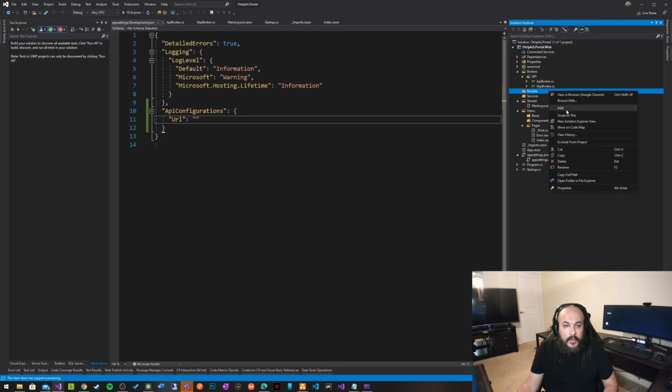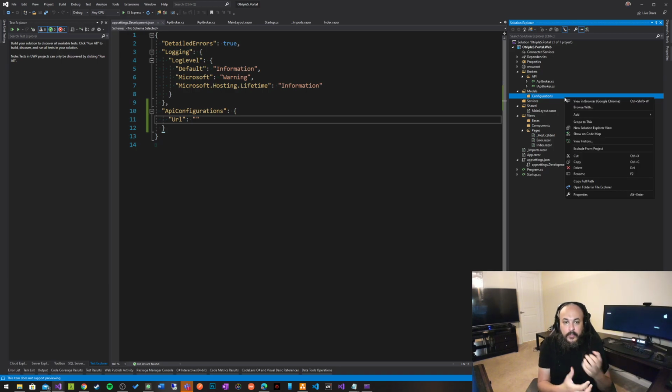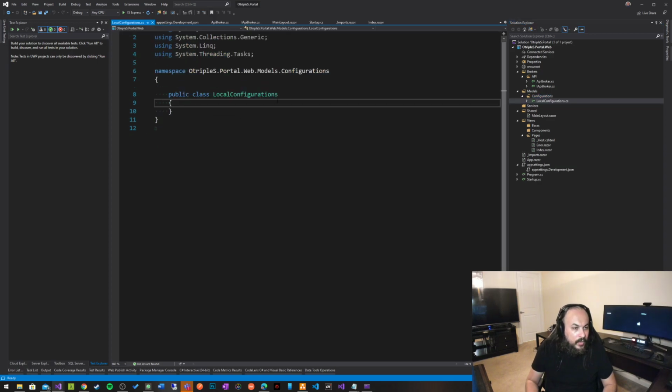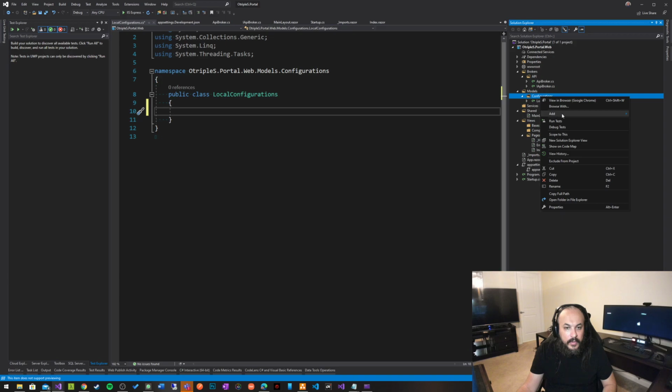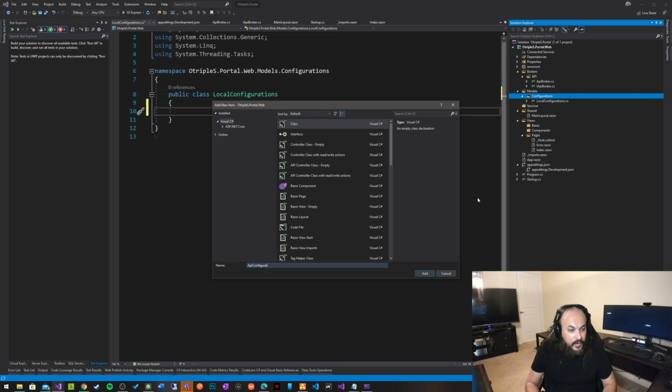And in that models, I'm just going to add in here configurations. And in the configurations, this is how you actually, properly read your configurations from your JSON, not to hard code it or go look for the string or any of that. Just map it. To hard code, it's not really a big deal. So let's just go here and create something called LocalConfigurations. And inside LocalConfigurations, I'm just going to create another class. I'm going to call it APIConfigurations.